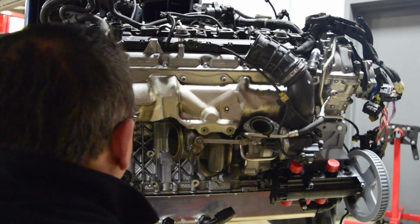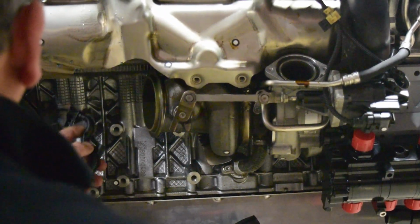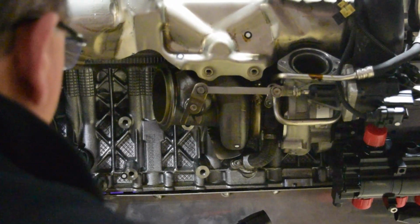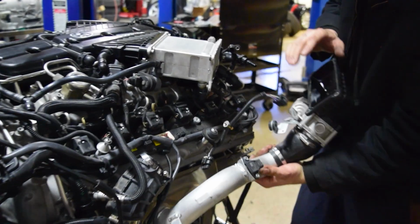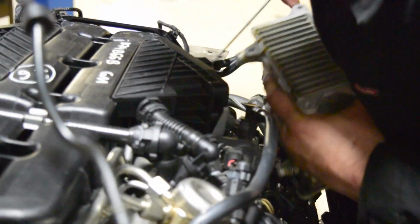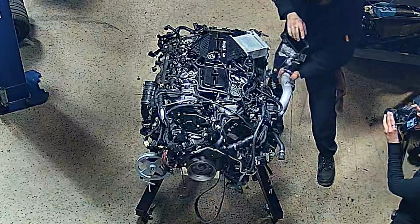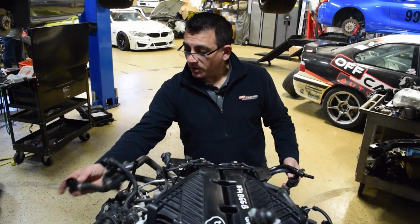So the client listened to me, and we're not upgrading the turbos right now. Eventually, we will, knowing him. He's going to want more juice. But short term, we're not doing that. No juice. Yeah, dude. I mean, his goal ultimately is to have 1,000 plus to the wheels. Look what's missing now, the intercooler piping. So that should give us enough room on the sides, hopefully, where we can clear.